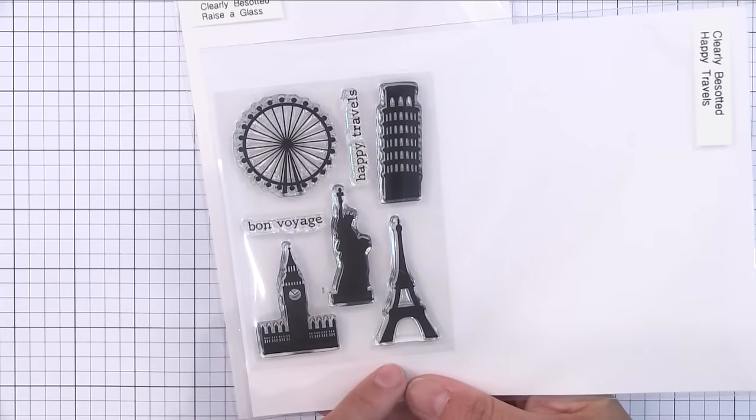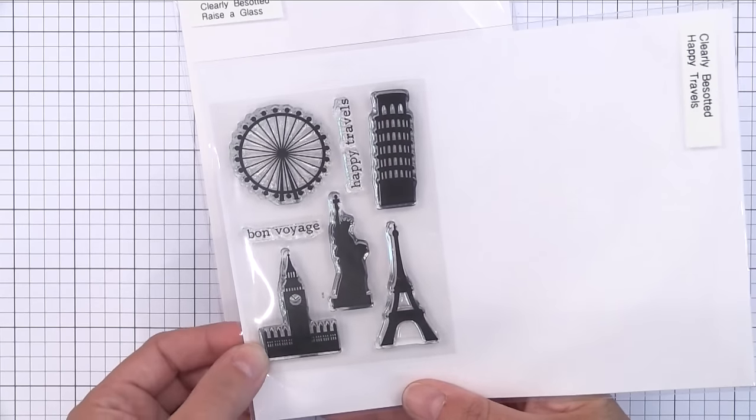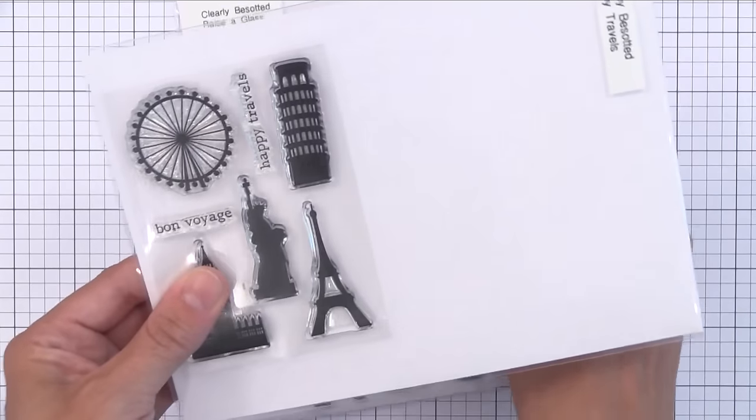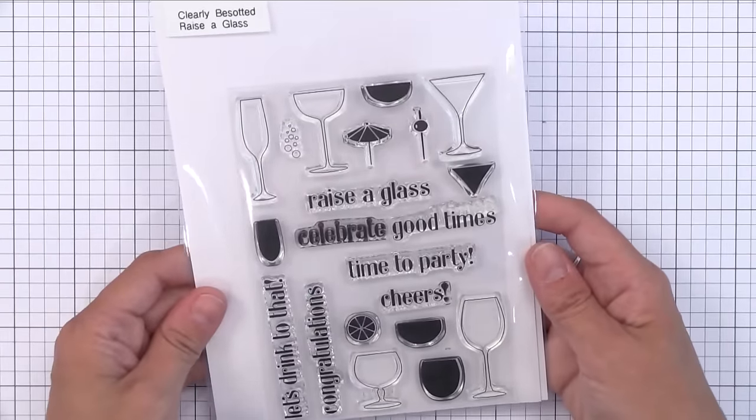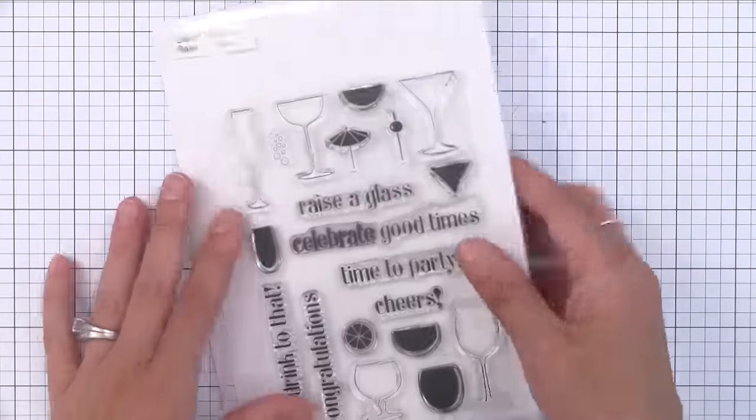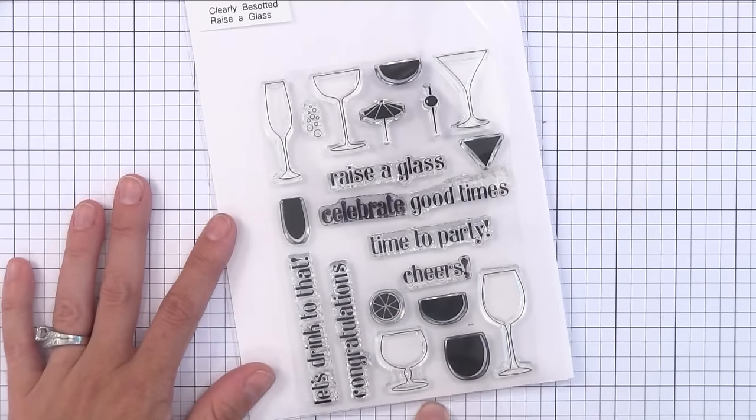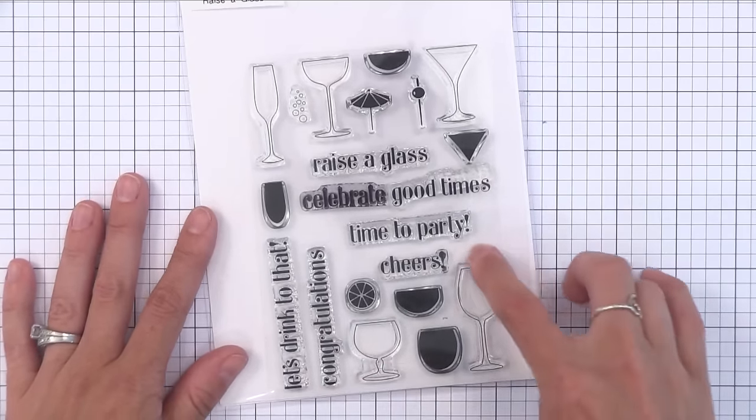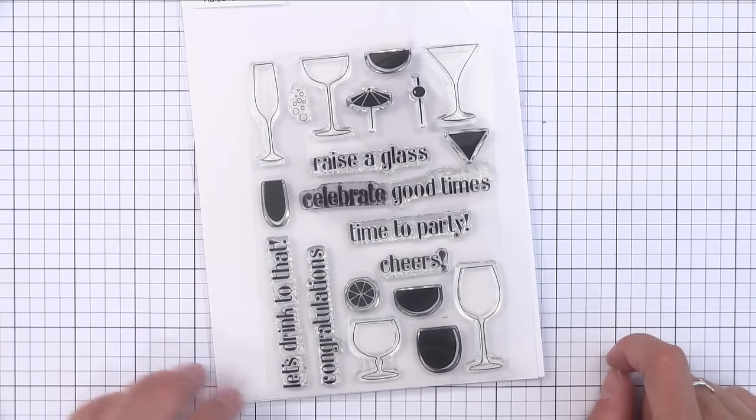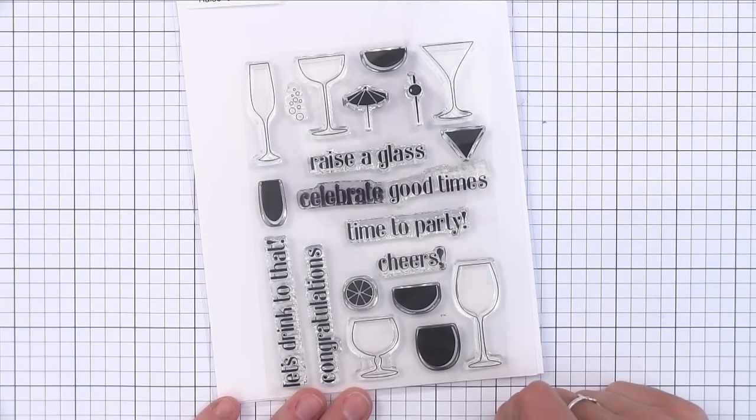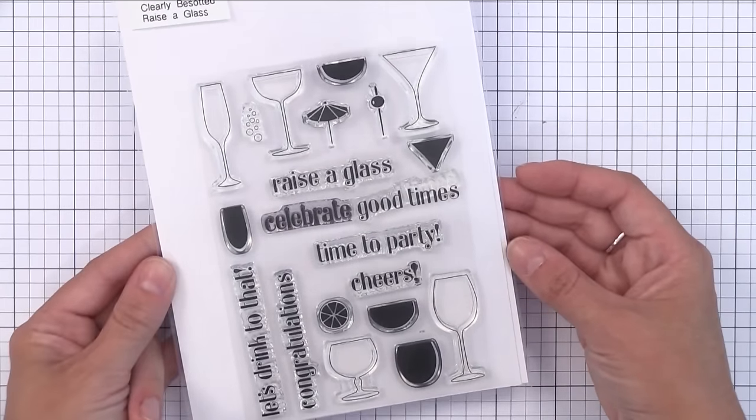There is also this Happy Travel set. This one I think works also for masculine cards, so you can team it up with some of those masculine greetings that I showed you on the earlier set. Then finally we have the Raise a Glass stamp set. This is the one where I got my sentiments for the card that I showed you earlier. Now the sentiments here I think are really fun. What's neat about the glasses and the little images that we have here is you layer them on top of each other. So you can stamp the glass outline in like a black or gray ink and then stamp the drink on the inside with one of these solid images and then put maybe the little orange slice or the umbrella on the side of it. So there are a few other kind of cocktail stamp sets out there, but this one I think is a little more unique and you can create some really clean and simple and classy cards with it.